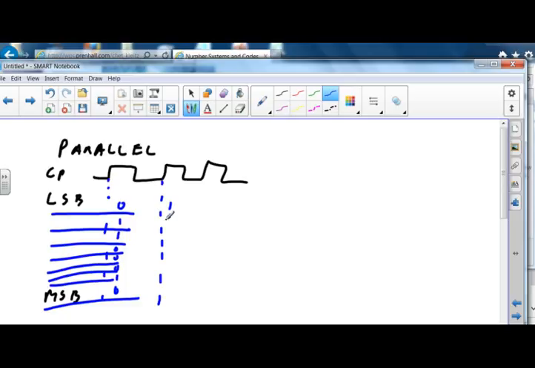Okay, but why is LSB first? It's the way I have my lines drawn. So it's not first. They're all at the same time. The least significant bit is on the top. The most significant bit is on the bottom. But they're all being transmitted at the same time. I just wanted to ask about the serial one. It makes the primary number backwards. Yeah, life is that way. That's why I turned it around the other way when I wrote what the number was. But I'm now transmitting a word at a time, not a bit at a time.